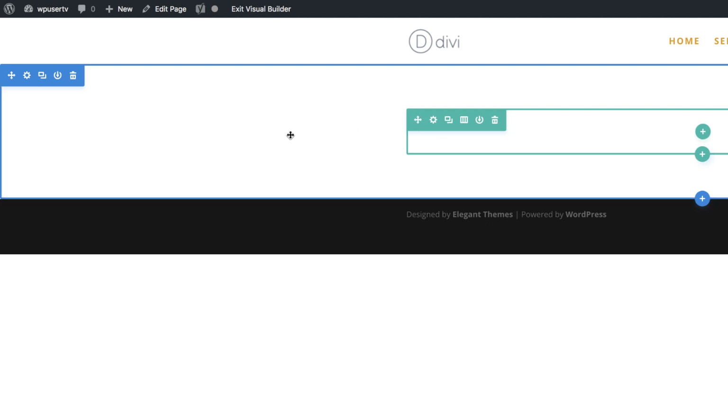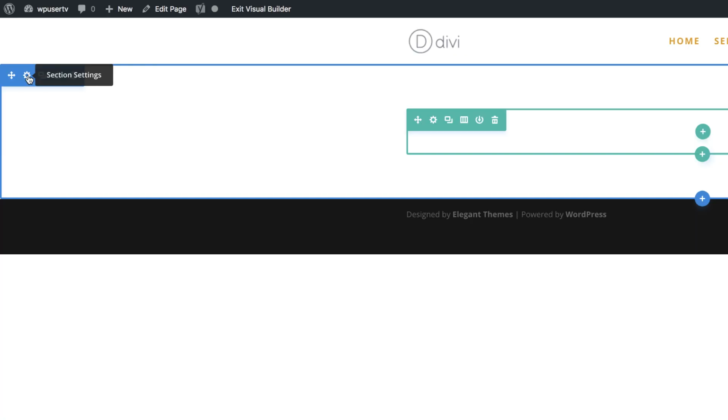Right now, with what I have on the screen, I don't have an example to show you, but I will be showing you how to move it. Right, the next is the gear icon. Every time you see the gear icon, it means that you're going into the settings of that particular item.